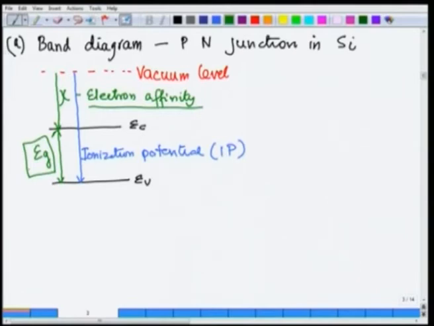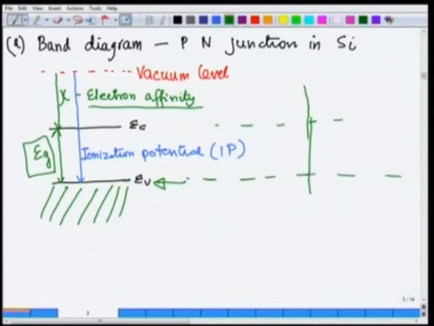Now, why these names? You may just pay a little attention to it and try to understand why it is called electron affinity. Remember, let's assume temperature is 0 K. Up to this valence band level, electrons in this band are completely full. Electrons are full up to the top of the valence band. If you want to make an E-K diagram again, we can do so. Here is the EV level, so this is the valence band, and here is our conduction band, energy versus K. This is the EV level and this is the EC level.